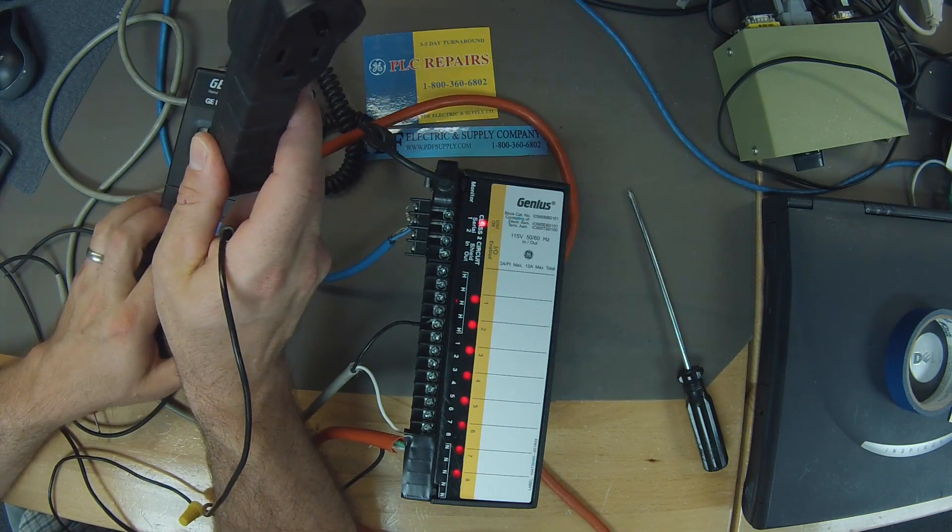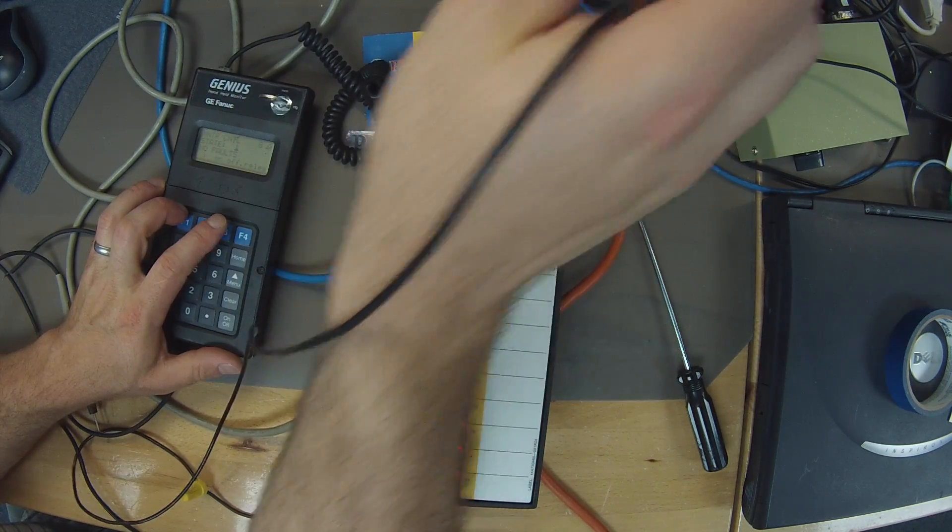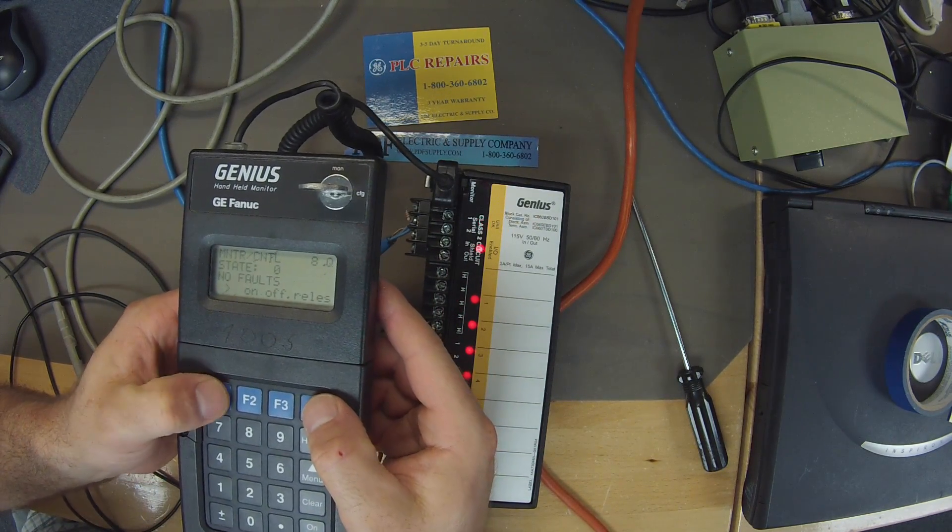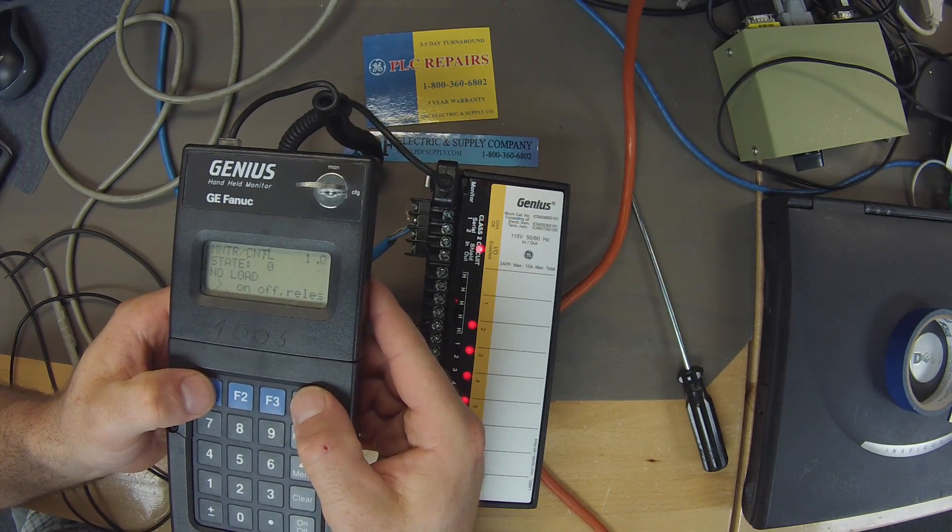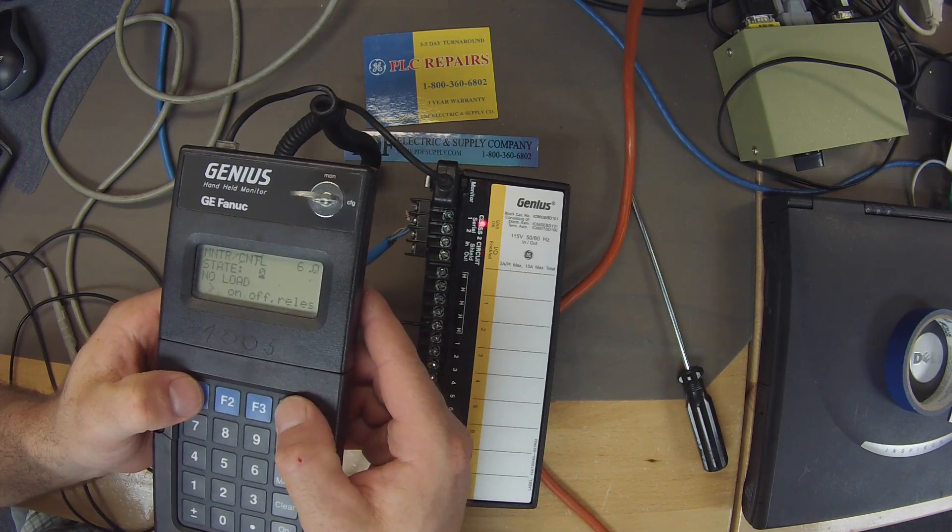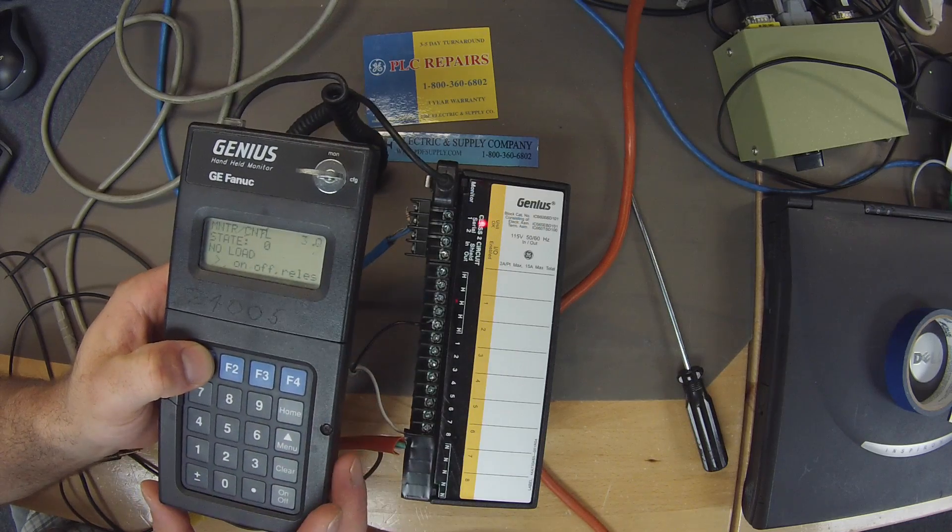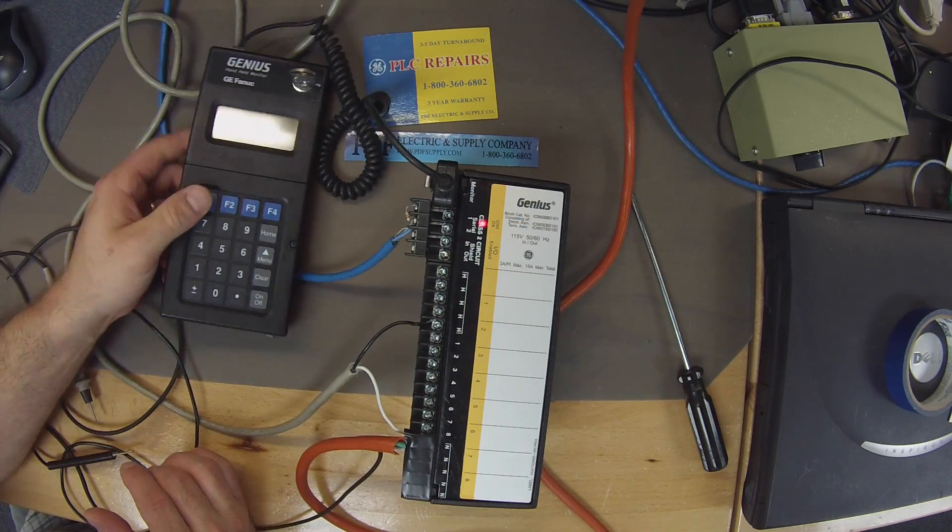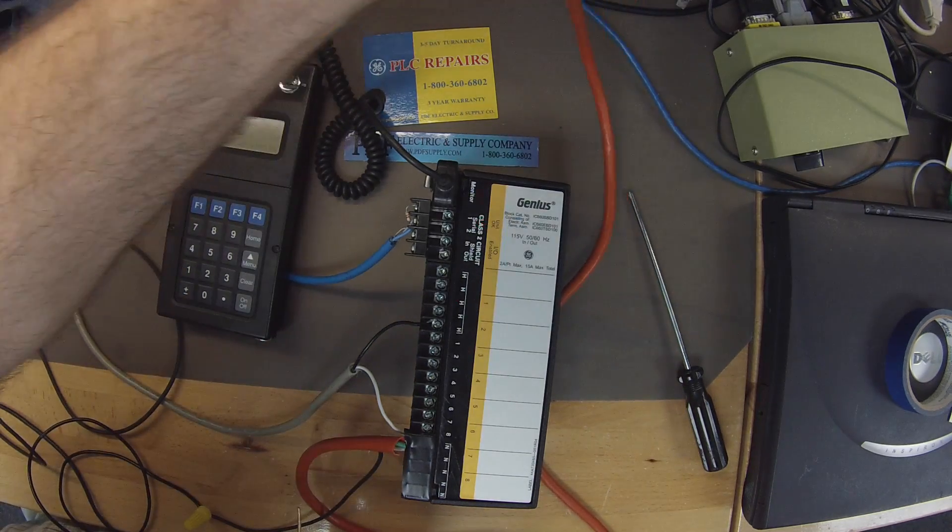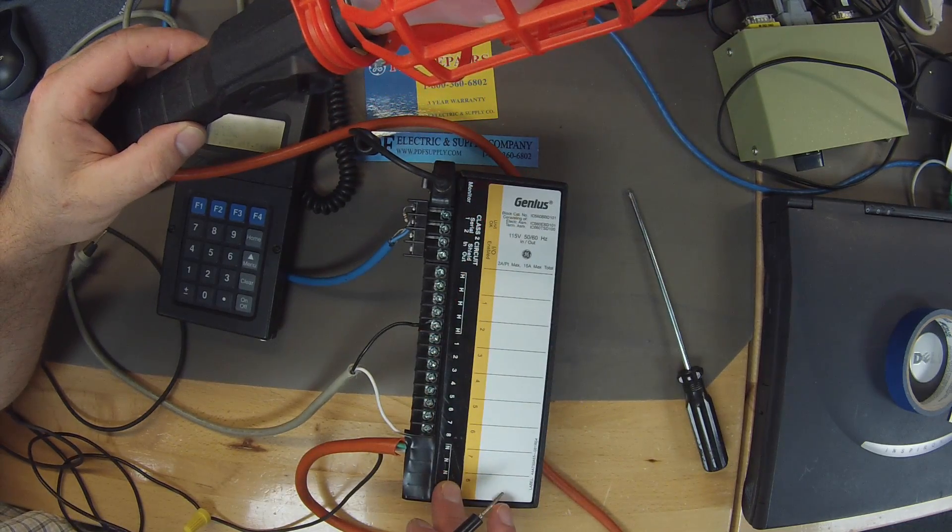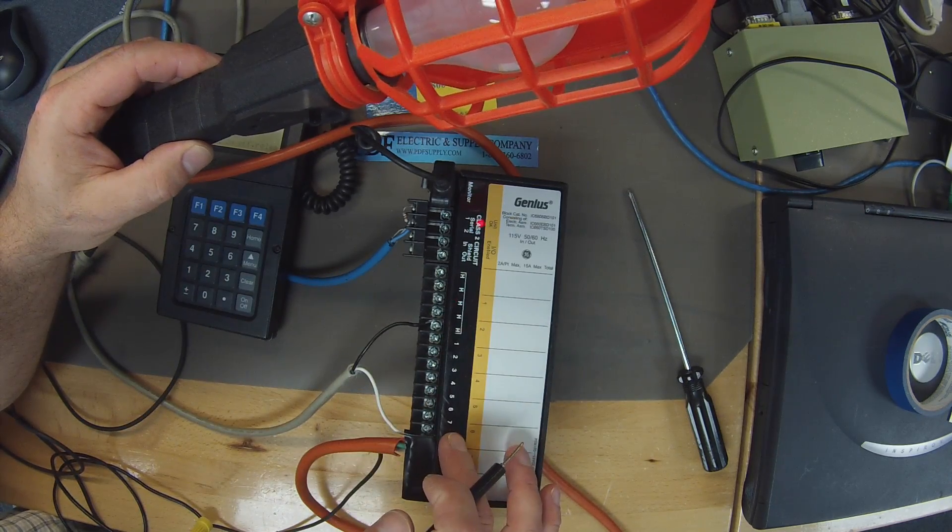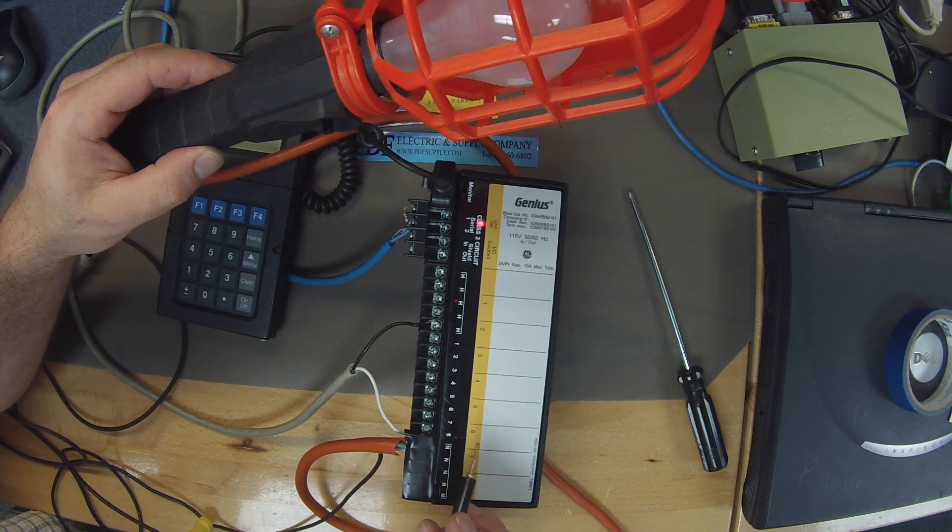Now, just as important, I need to release all of these. What I'll do is take the handheld monitor, hit F4 for release, F1 for the next one, F4 for release, and so on until all of my outputs are off. So everything's off right now. And what I want to do is I want to go ahead and redo that test and make sure that the outputs are not still stuck on. My lights are off. My outputs are off inside the handheld monitor, but you never know. If there's a circuit that's blown, it may indicate that it's off, but it's really stuck on in the on position.